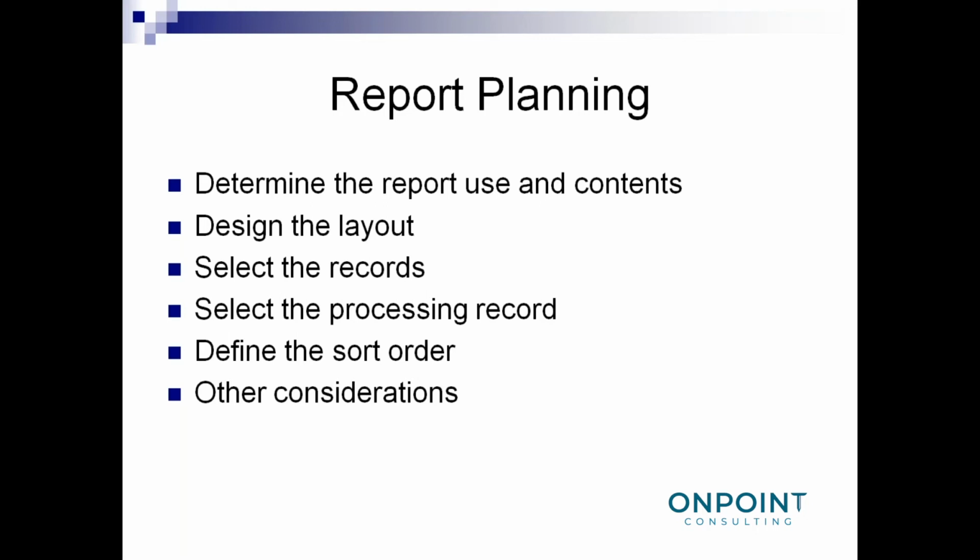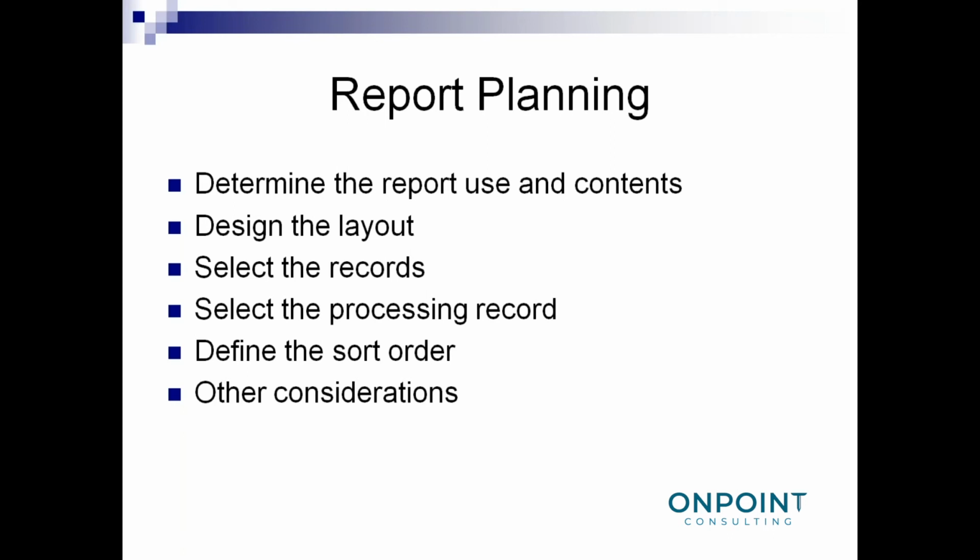If I go with invoice as the primary or driving record, which the system will choose, because the system will choose whichever record has the most detail, and it assumes that's the one that you want. So it's going to pick invoice as my driving record. And that means that any vendor that does not have an invoice in the system yet will not show up on the report. No invoice, no vendor.